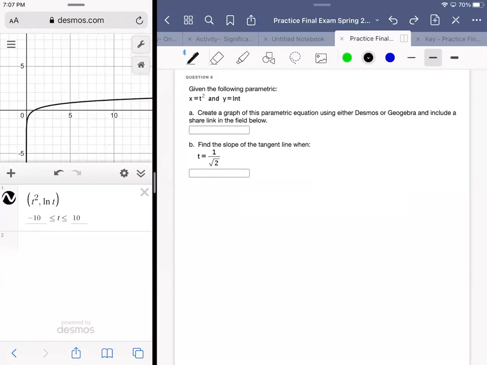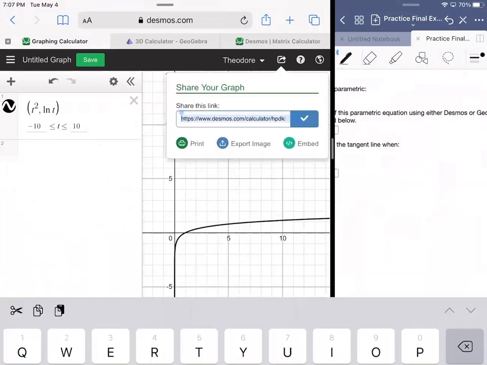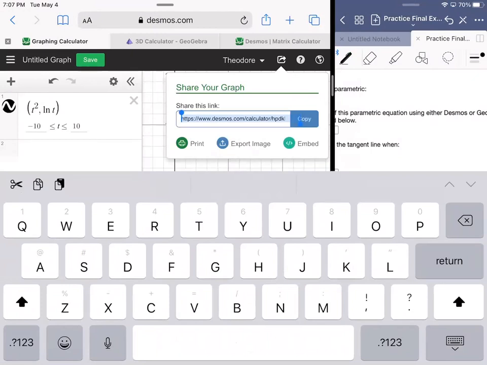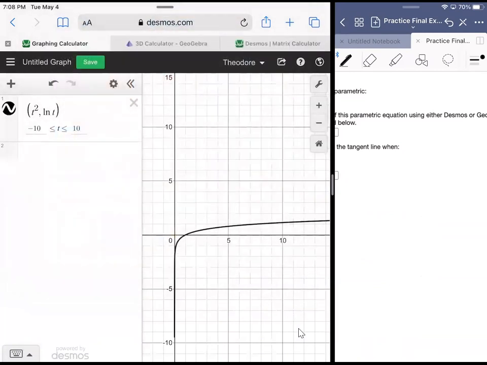And all you would do is take that little share, copy, pop that right into Blackboard. Okay, save it. Make sure you save it. And make sure you don't try to copy paste. You're setting yourself up here. What people will do is they'll copy paste this and put it in there. You're just sending me to the Desmos calculator. You're not sending me to your calculator, right? So you got to make sure you send the right thing. So, call this question 8, final exam, save it, and then create the share link and you're good to go.